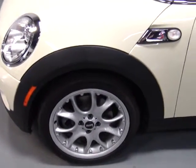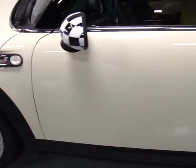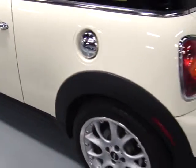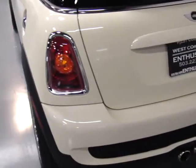It's got upgraded sport wheels there which are cool looking. This also has got a great option called Comfort Access which allows you to unlock your door, lock your door, start your car without actually using your key. If it's just in your pocket you're able to do all three of those things.